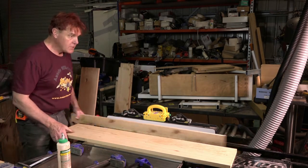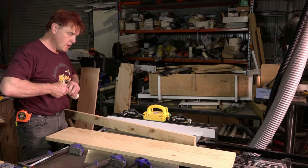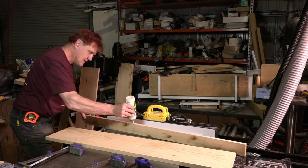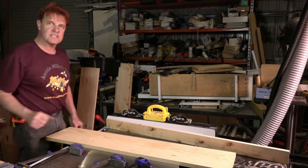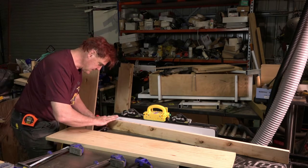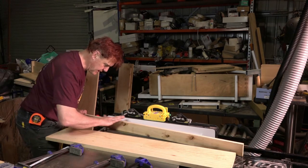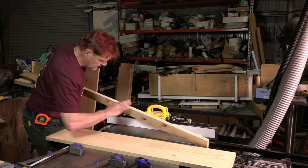Anyway, all we do with an edge joint is pop our glue open and give a bead along there. How much? Just enough. So I'm just doing a bead along there. That'll do, and I want to spread that out nice and evenly. Now the pros will use a brush. I'll use my finger. I know where the finger is, whereas a brush, I could lose it. I often lose it, lose the plot that is. So I'm just spreading that out evenly because I want a nice even coat to get all the wood covered.